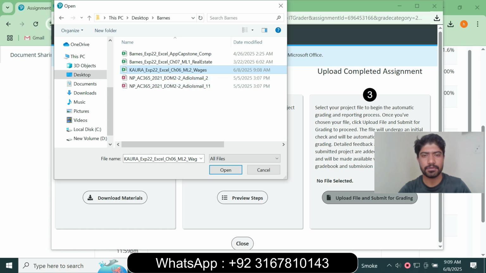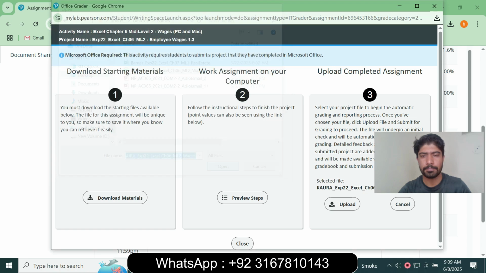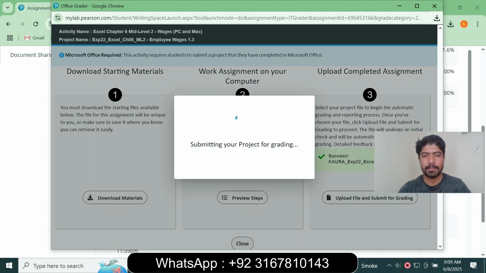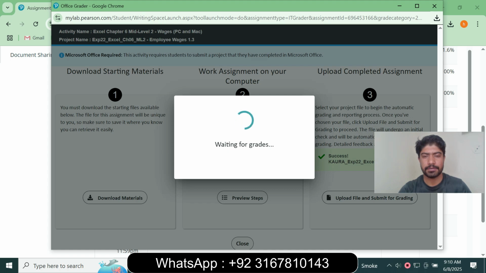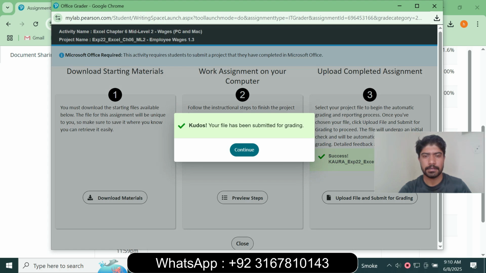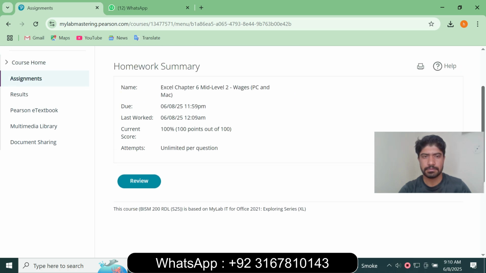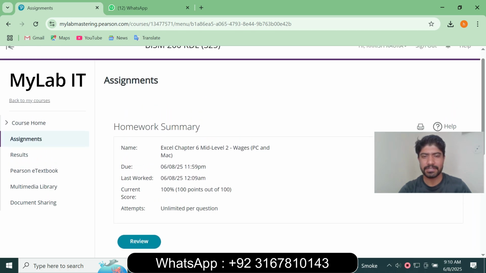Excel Chapter 6 Mid-Level 2 Wages: the current score is 100%.